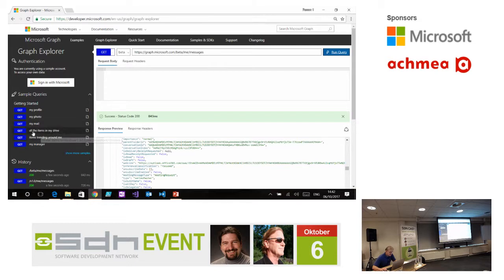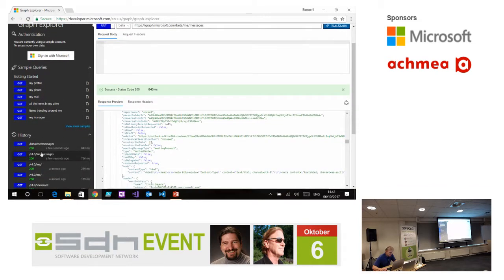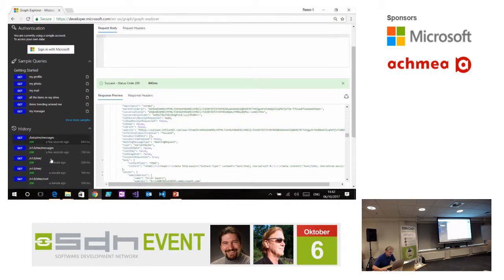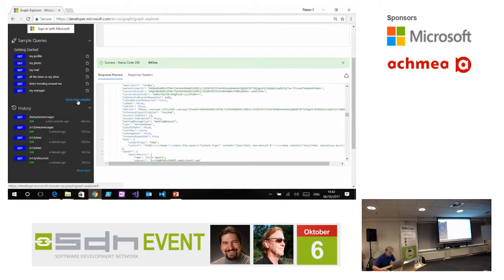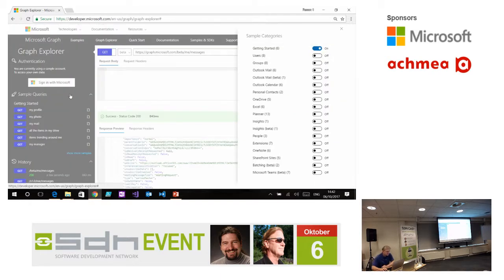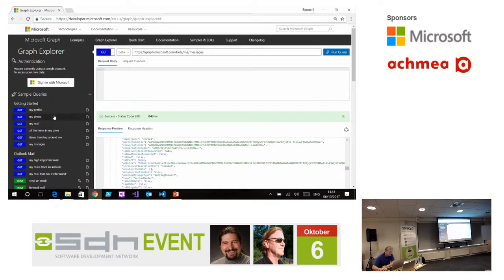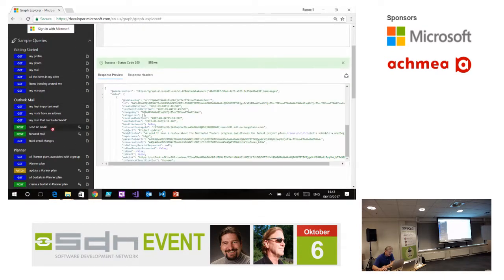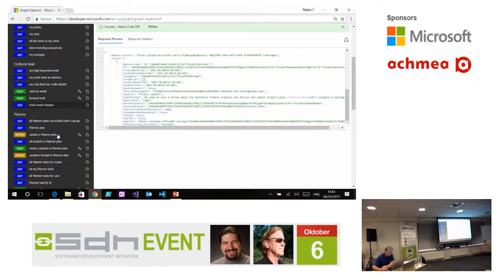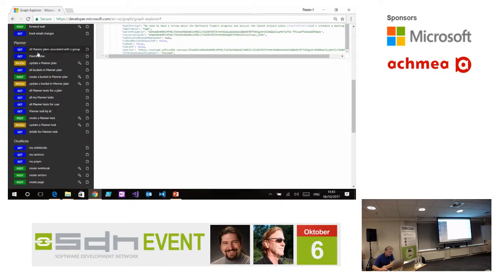And so that was my mail. Another thing we can do is there's a history down here. You can see that we can revisit ones that we just tried, but also if I click on this, it says more samples. So I can say, let's add SharePoint sites, OneNote, Outlook Mail, maybe anything else interesting, Planner. We can light up a few more of these sample queries in here. So this list is a little bit longer now, so I can start sending more of these. I need to be logged in to do that one, but I can look at Planner.